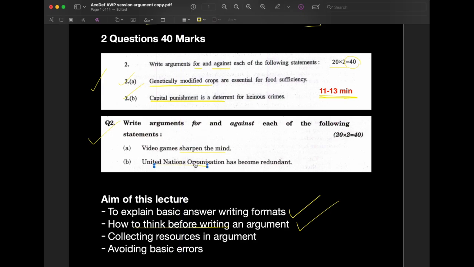UN organization was a 2022 question. Yes, this is 2022. I remember, this was, I think, raised during the G20 session and the Coffee Club and all those things. G4 group and Coffee Club. It was in the news. But even if it is not in the news, there have been calls for UN organization and UNSC reforms for many years, over the past 10-15 years. Every year this issue comes up.